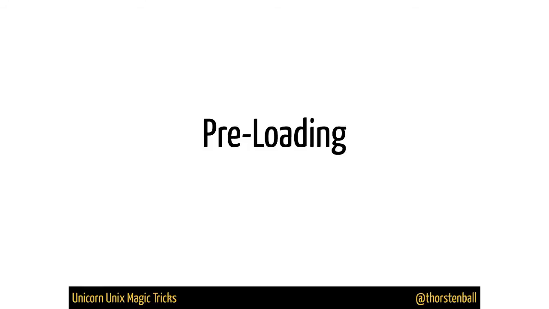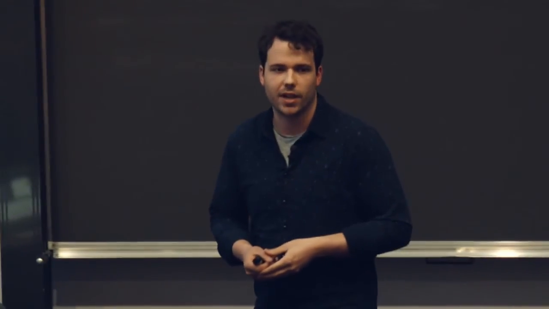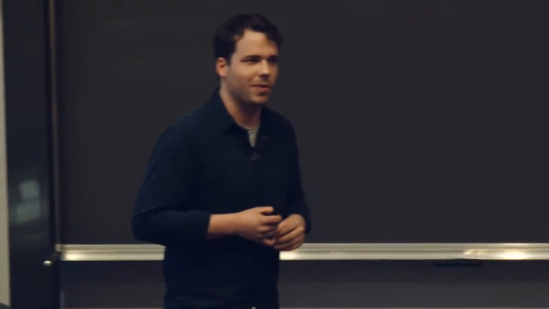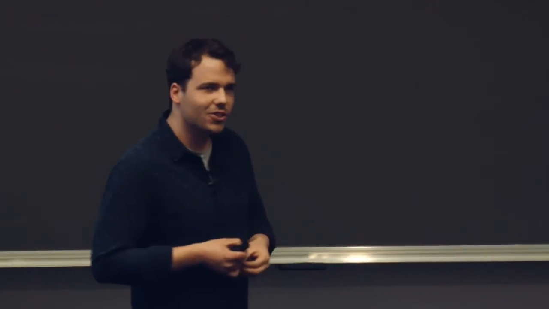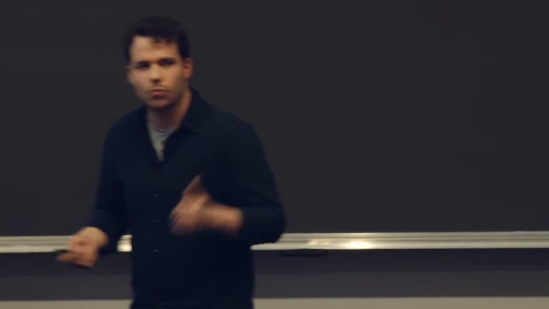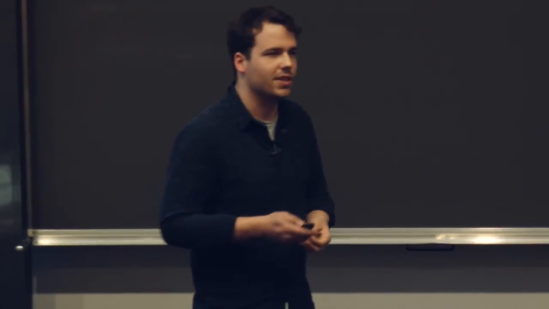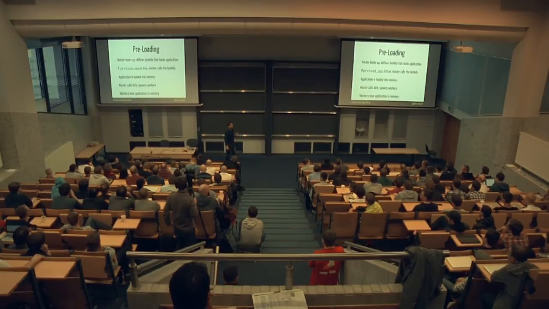The first one is preloading. As I said before, Unicorn allows us to preload our application in memory, which I guess you can probably imagine how this works by now. It allows Unicorn to only boot the Rails application, let's say it takes 10 seconds, once, and then it can use the loaded Rails application in the worker processes. And it works like this.